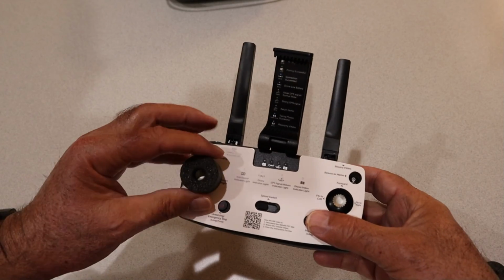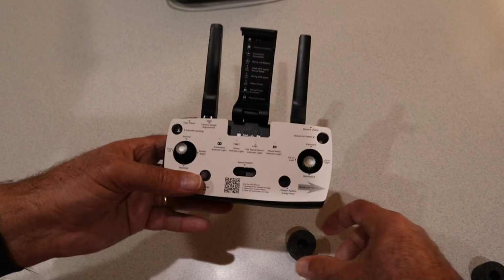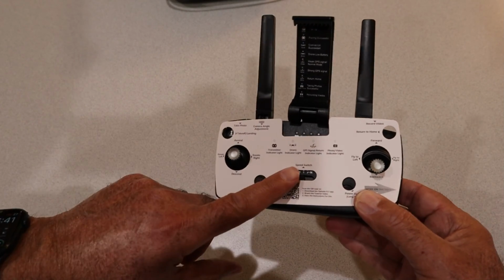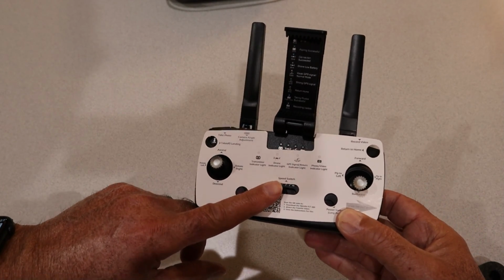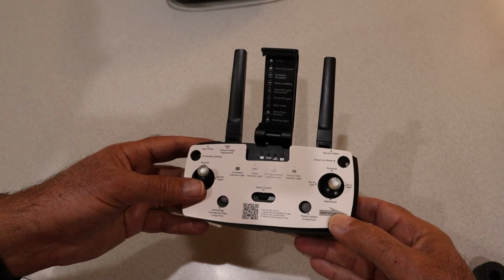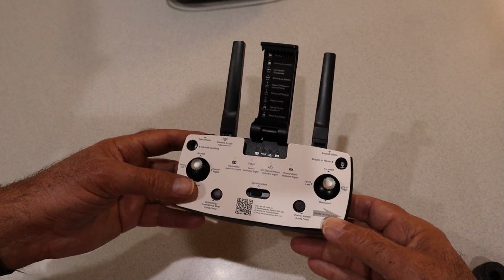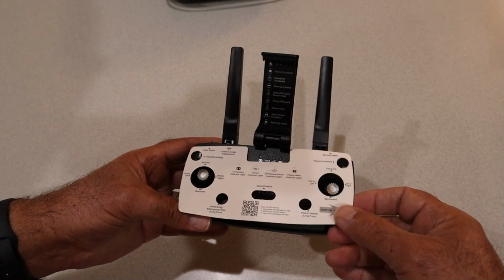So let's pull all this stuff off, these foam pieces that are over the gimbals. And one of the things that's really cool is they give you all the instructions for the controller right on this little piece of paper. That's handy. You lay it on there and you can see what everything's for. So let's take a look at the controller.